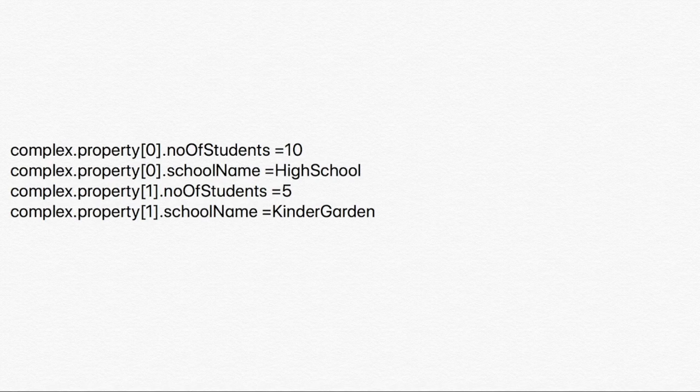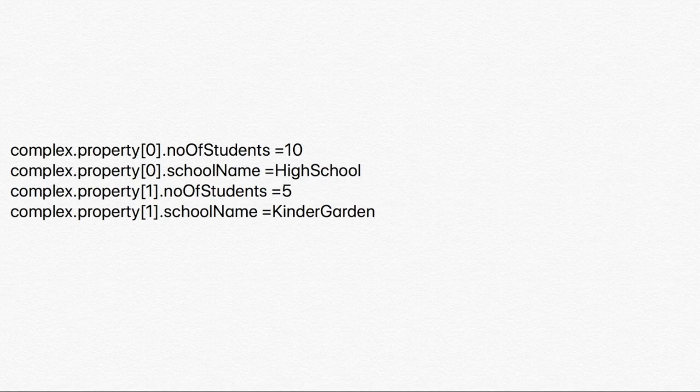Let us look at how the Java objects that we created for these properties correlate to this property structure. Here, complex is the prefix, and we have a Java class created with @ConfigurationProperties prefix equal to complex. That Java class is the entry point for your properties. Then we have the dot property. This dot property is nothing but the base property class that I created. That base property has the list of the property objects in it. And then comes the actual property object. So this is how the actual mapping of properties is done in case of a complex scenario.